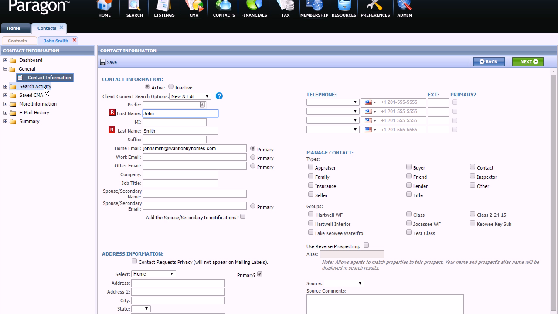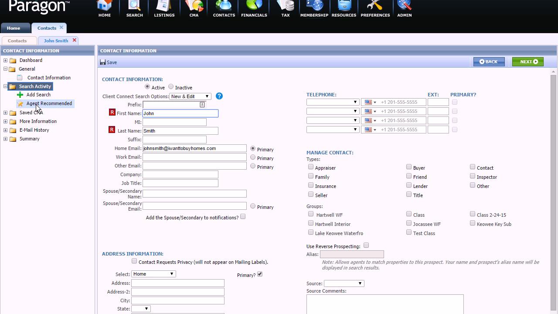To continue, I'm going to click on Search Activity. When I click on Search Activity on the left-hand side, two options appear: Add a new search or Agent Recommended. Add Search will be where I will go for the class today, where I'll set up a saved search so that anytime that there are any new or changed listings, a notification will be sent to the client.